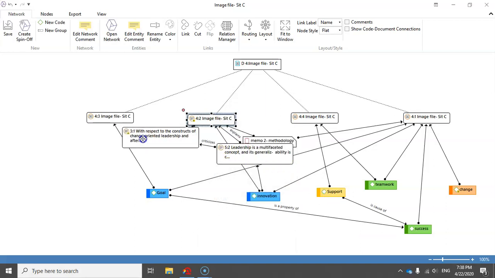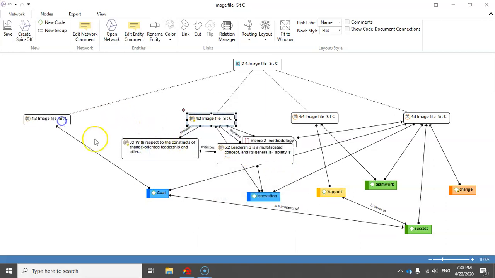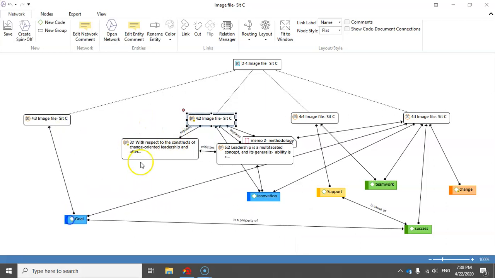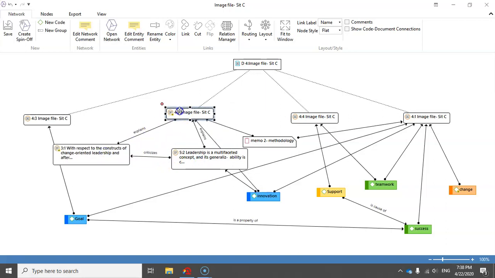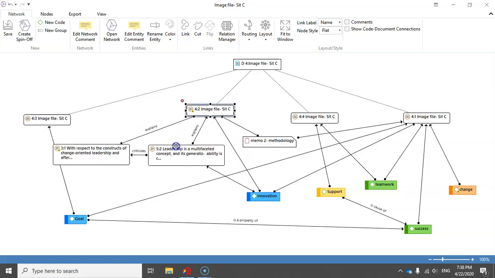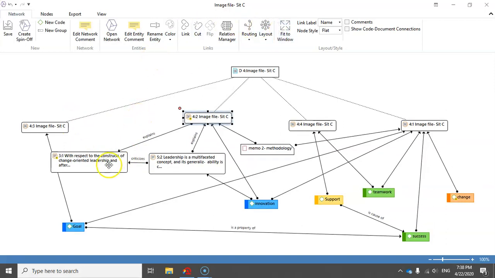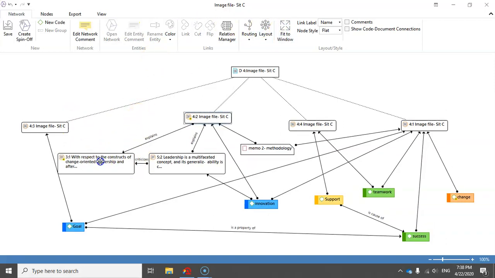Alright, now you can see that there are, let me just reposition these data entities, and then I click on this. Alright, now you can see that there are two quotations. One of them is quotation 3.1 that is in document 3, and the other one is quotation 5.2 that is in document 5.